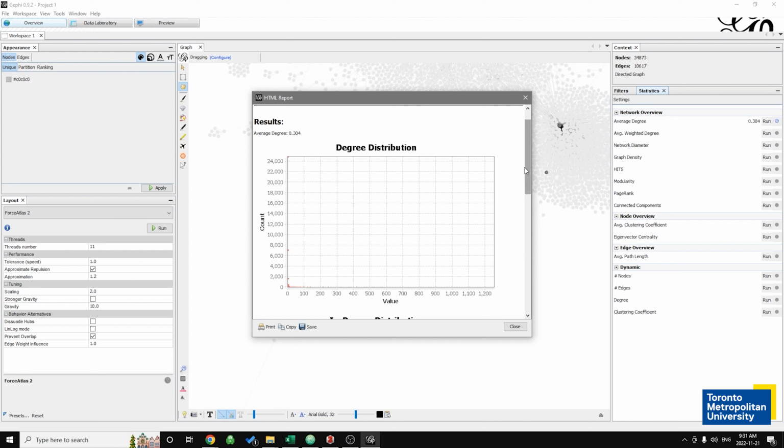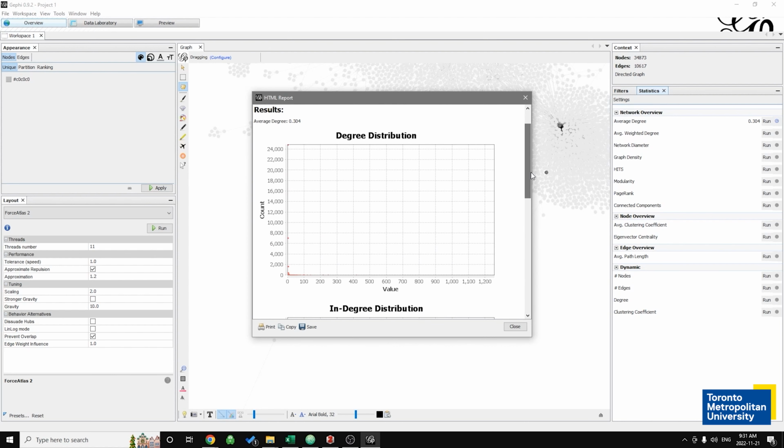But the degree can be a simple measure that is pretty effective because the degree is higher or lower depending on how many edges are connected to our node. In this case, with our Twitter data set, the degree will be higher for really active participants in a conversation.